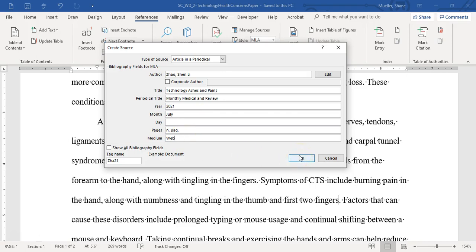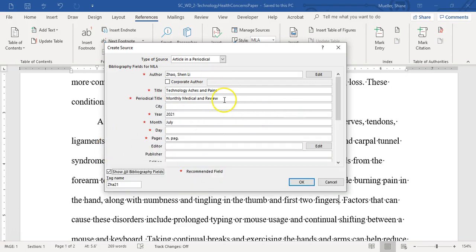Alright, and so whenever we access a web page, you always want to include when you've accessed that information. So it's not going to show in all of these, but if you click on Show All Bibliographic Fields, you'll see the starred ones, the ones with the little asterisks, are the recommended fields. Those are the ones that it automatically shows you.